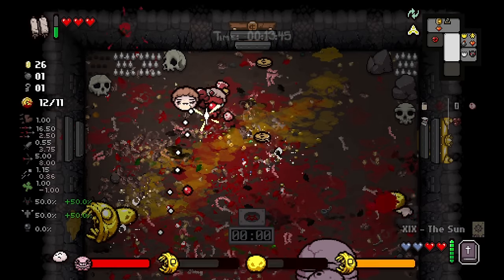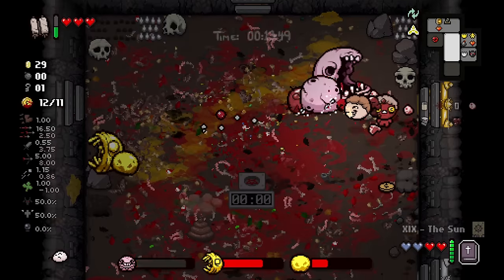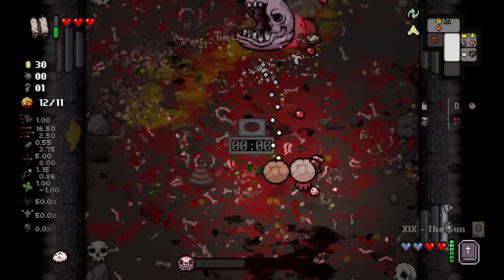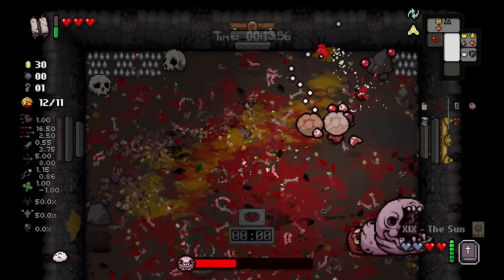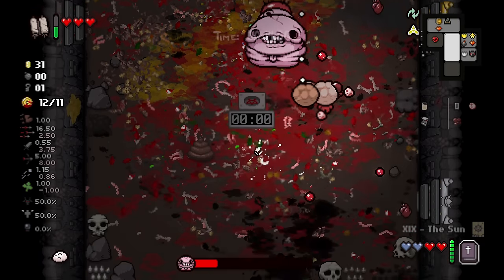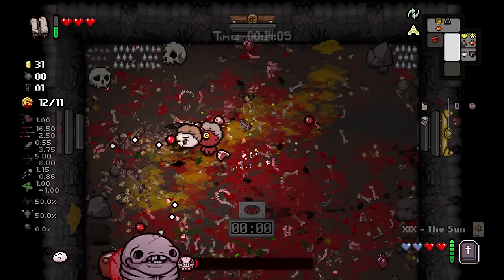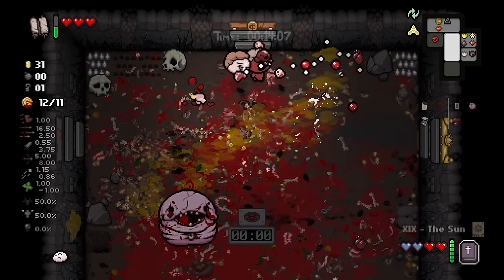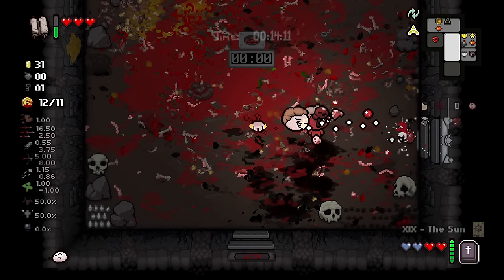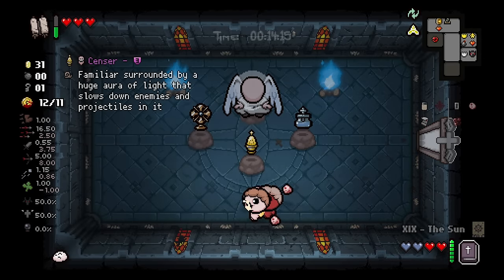Oh. I literally did not mean to. Okay. It's a little heart. What is the little heart for? Got no more bombs. We just got to chill. It's just a very tiny heart. That's just it. Thank you. Two items. Ooh.